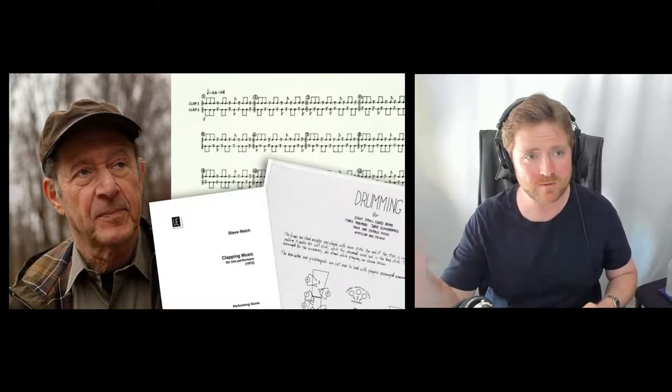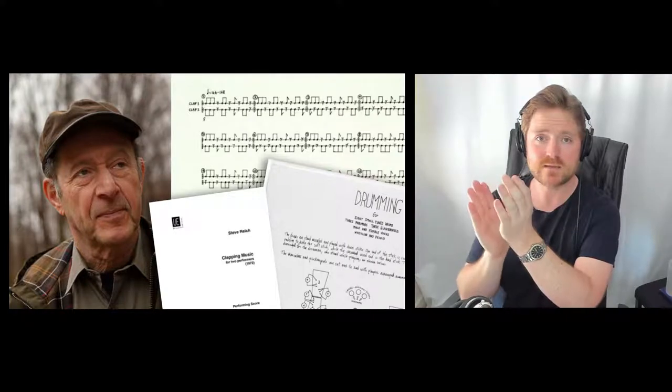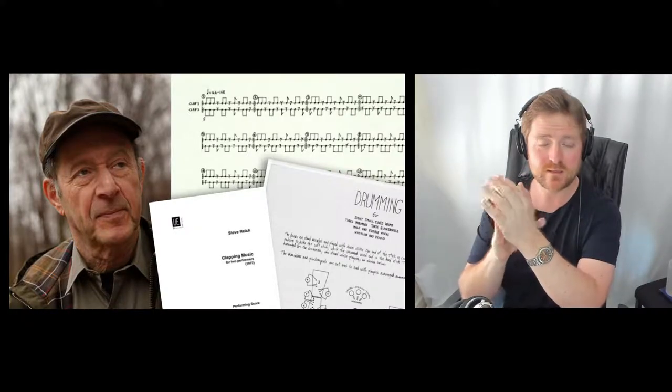Steve Reich came up with this very simple pattern, which you can just about make out at the top of the score here. It's just a clapping pattern which goes over the course of one bar. It's da da da da da da da da da da da.